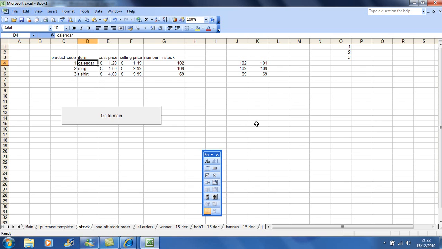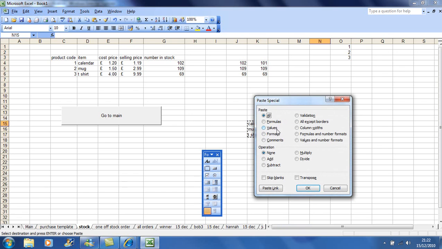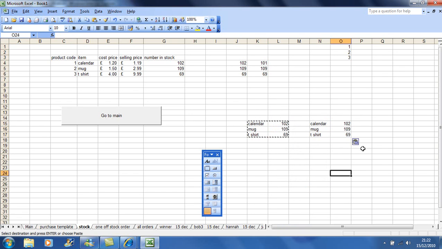We're just going to put equals... I'll tell you what I'll do. Let's do it this way. Equals D4. Let's do this. Make a little note down here. Number in stock. We'll put equals 102. Put that in there. And we'll fill that down, like so. So that's just simplified that out. They're all formulas. And then what we're going to do here is I'm just going to Control C that. I'll just do my paste special again, and we'll paste our values in there so we get that one.